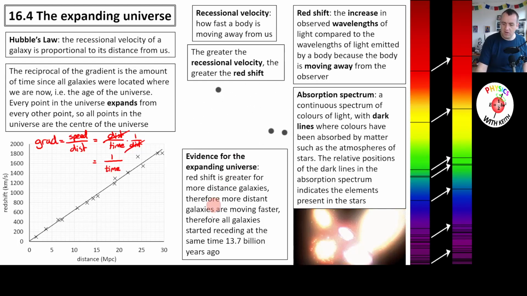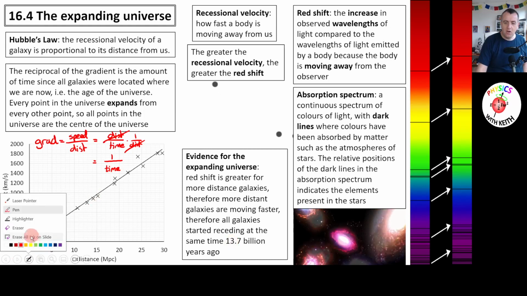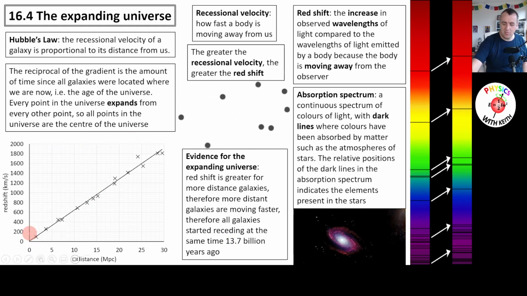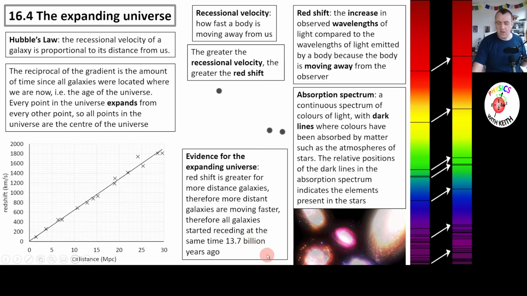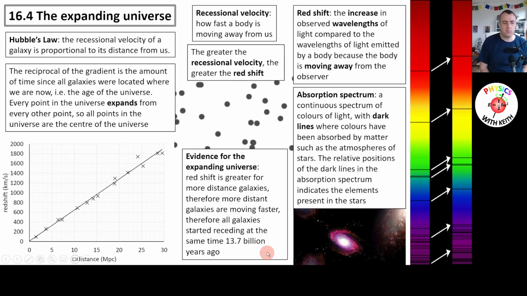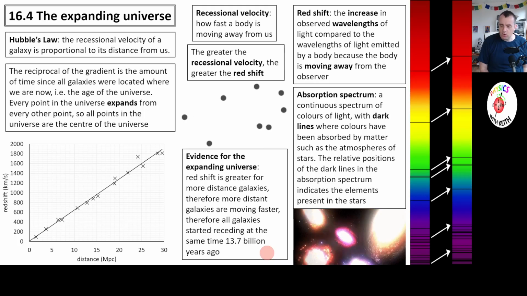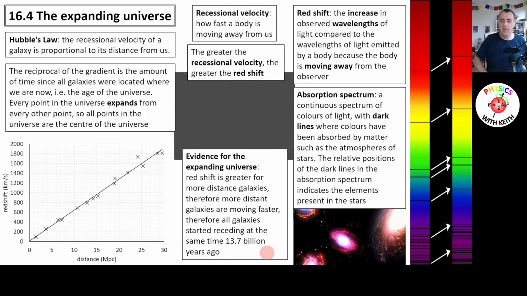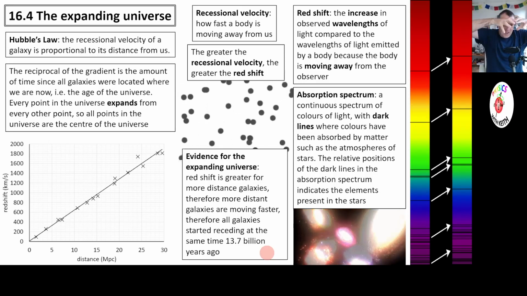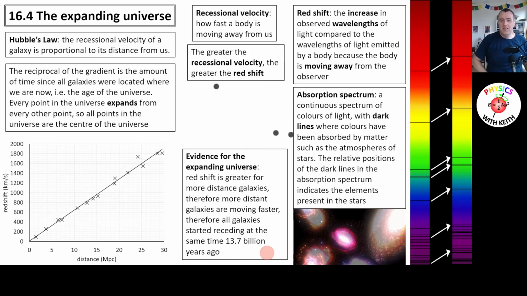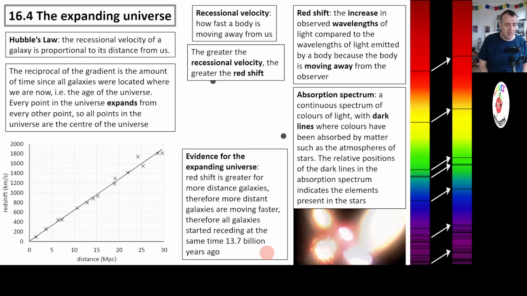Not just over, 13.7 billion years. So that means that all of the galaxies, apart from Andromeda, have been moving away from us for 13.7 billion years. Which means that 13.7 billion years ago, all the galaxies were here. All of them. The whole universe on top of itself. It was all in one place. This is a huge piece of evidence for the Big Bang theory.